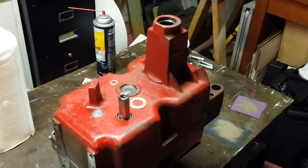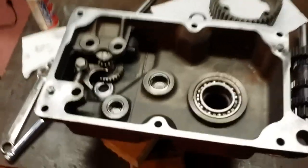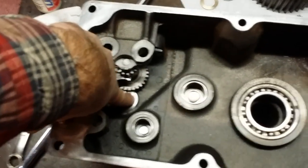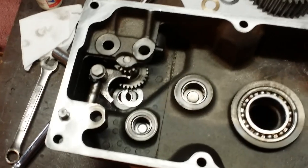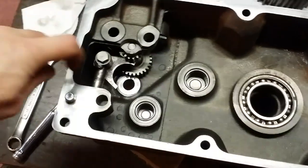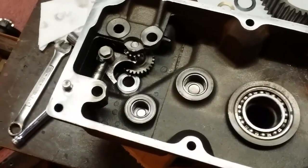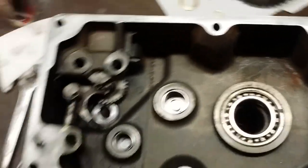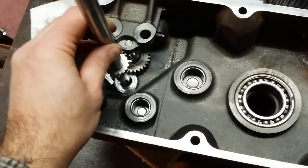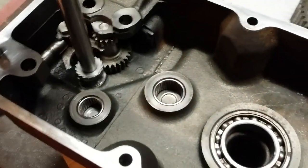So just before I bolt everything together, let me show you a quickie on how this goes together. The input shaft actually has a factory thrust washer that goes right there. I'll kick it off to the side so you can see it. That is a factory shim that is supposed to be there. So in order to measure the end play of the input shaft, you've got to have that washer in place. With that installed, I can drop the input shaft into the case itself. Now it's got to go in and seat all the way to the base, sitting on the shim.